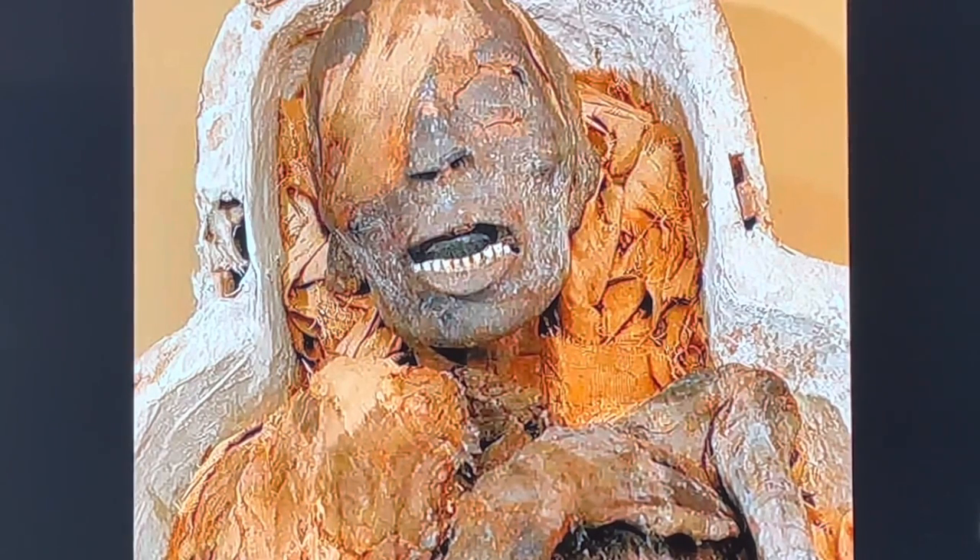What we're going to look at today is a recreation done by a professional forensics artist on this mummy. This mummy is known as the Barnum Museum mummy because it's been kept at the PT Barnum Museum, where a lot of his exhibits from his old freak show are still on exhibit to this day. There have been some problems there lately with some damage, but let's just look at this — it's an Egyptian mummy.